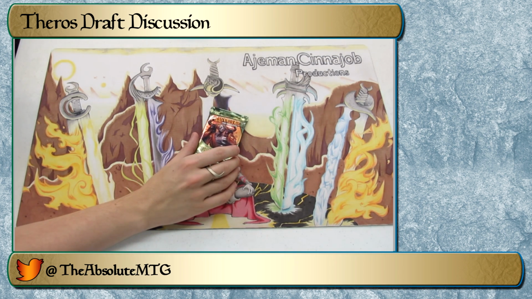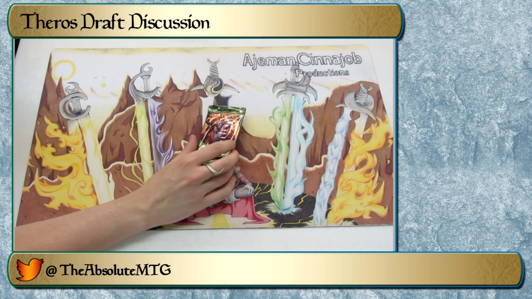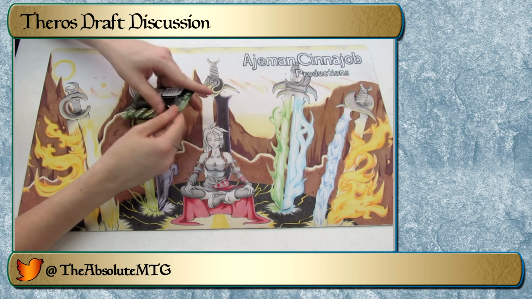So we're going to be cracking a pack of Theros, and we're going to talk about draft. So let's see what we have inside of here.